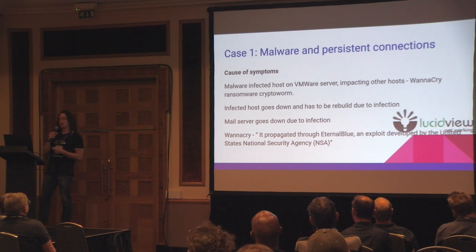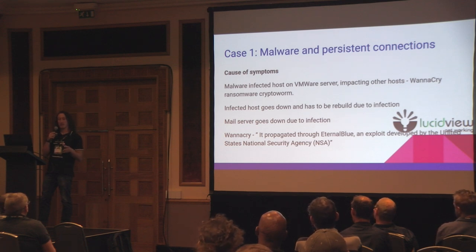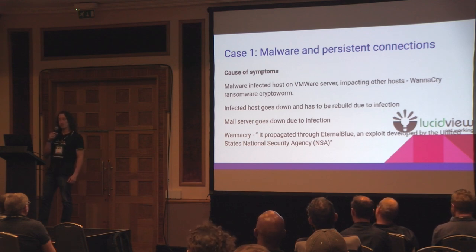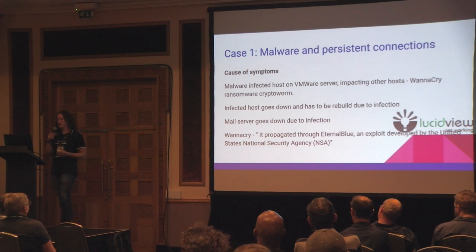Now, the first problem is your mail server should be up to date and patched and protected and all that kind of stuff. So that's an issue in itself. But what was happening is this server was actually used as a point of infection out to the internet. So it was using all CPU it can find and obviously as much RAM as was available. And this whole VMware server was slowing down because of this. So usually when a client says, internet is slow, it's not necessarily the internet that's the problem. It could be something like this.